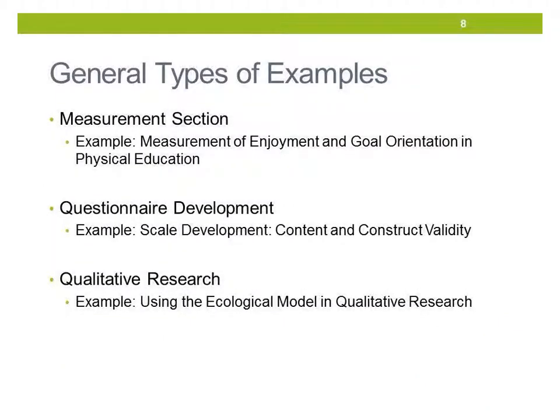After you do your content sections, your last quote-unquote content section is a measurement section. Depending on what type of study you're going to do, you're either going to do a regular measurement section, a questionnaire development section, or a qualitative research section. Most people do a measurement section. This is where you are going to define what your measurement is, what the protocol is, how that measurement was developed, its reliability, and its evidence of reliability and validity.